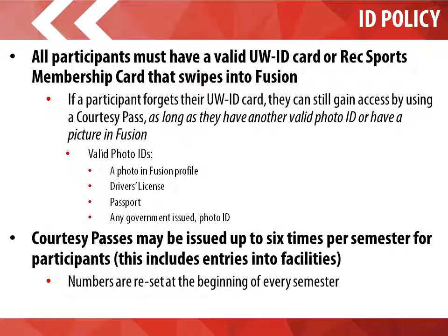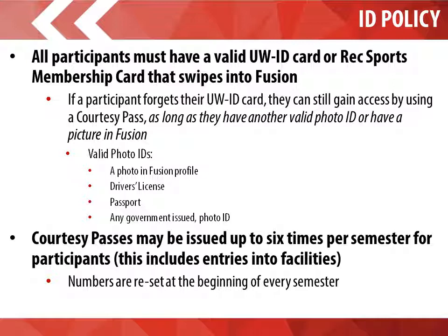All participants must have a valid UW ID card or Rec Sports membership card that swipes into Fusion. If a participant forgets their UW ID card, they can still gain access by using a courtesy pass as long as they have another valid photo ID or have a picture in Fusion. Valid photo IDs include a photo in the Fusion profile, their driver's license, a passport, or any government-issued photo ID.